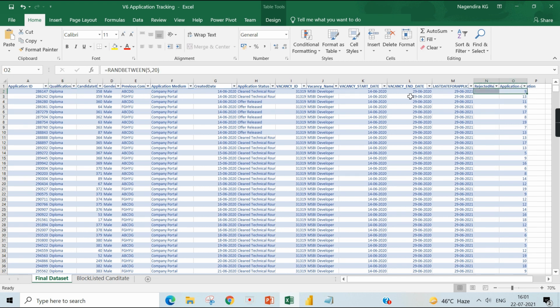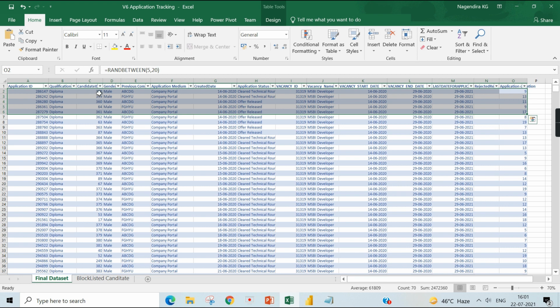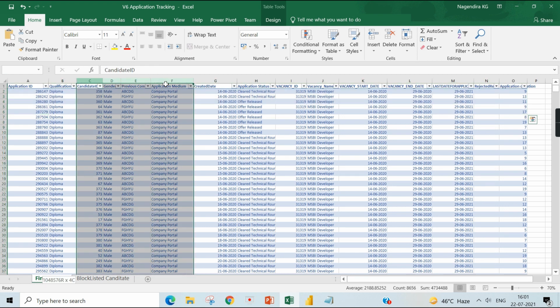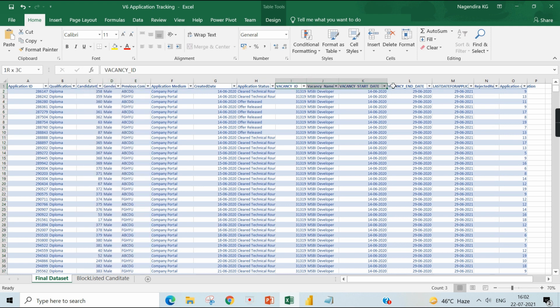So this contains every piece of information related to the application, and some of the information like candidate, gender, previous company, application medium, up to this it's candidate information. Then vacancy ID, vacancy name, vacancy start date, this is related to the vacancy, what position they are applying for.